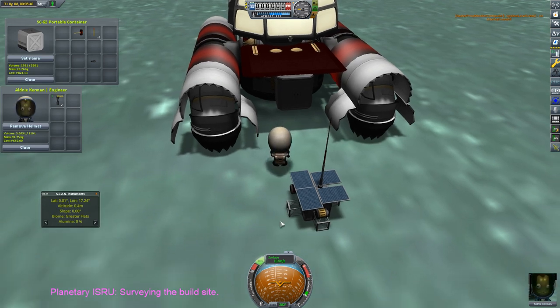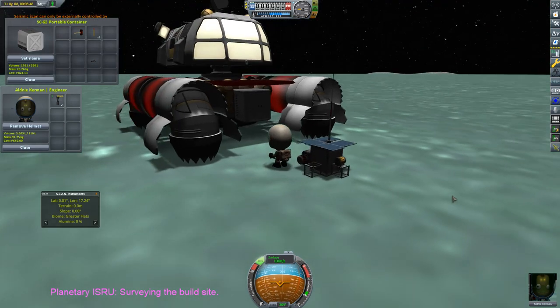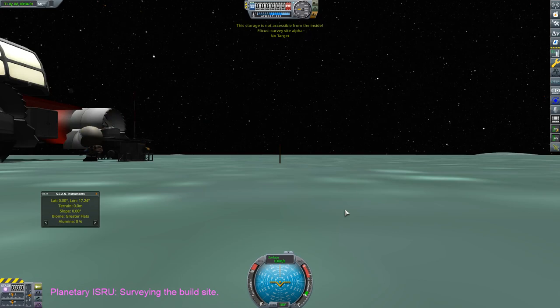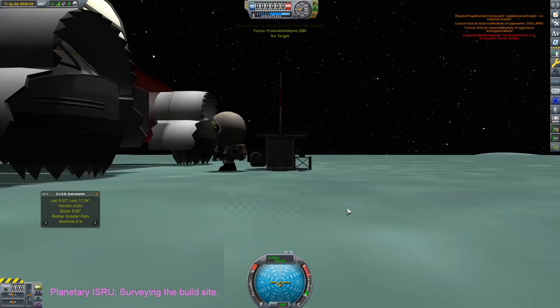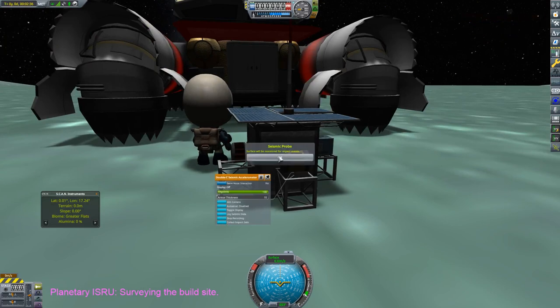There we go. Alrighty. Now, do I need a scientist to turn this on? Nope. Log seismic data, I believe, is all that is necessary, but let me double check. Oh no, it's record seismic data. Okay. So surface will be monitored for impact events. So you click record seismic, and it'll start recording. If you log it, it's the actual research thingy.